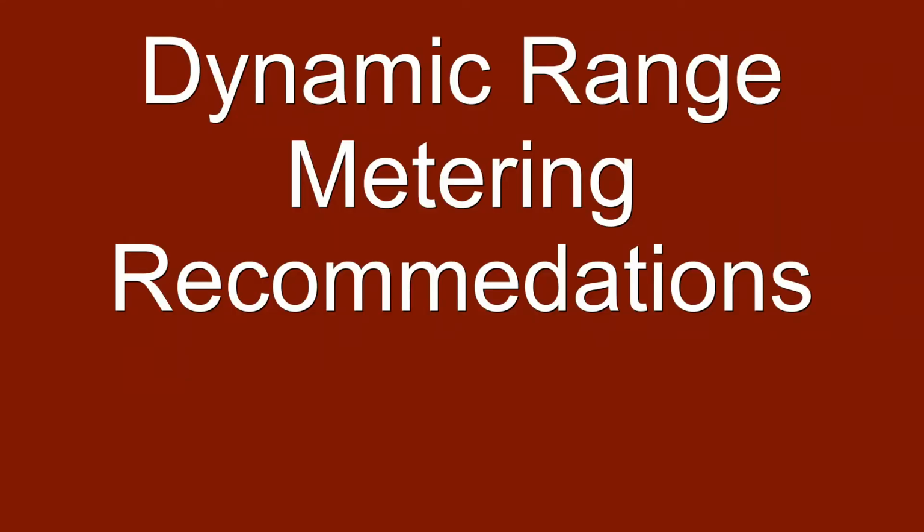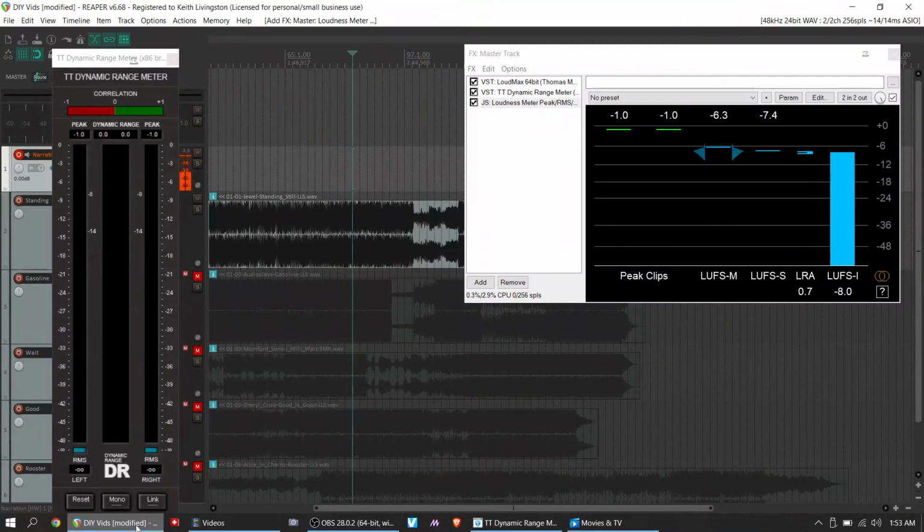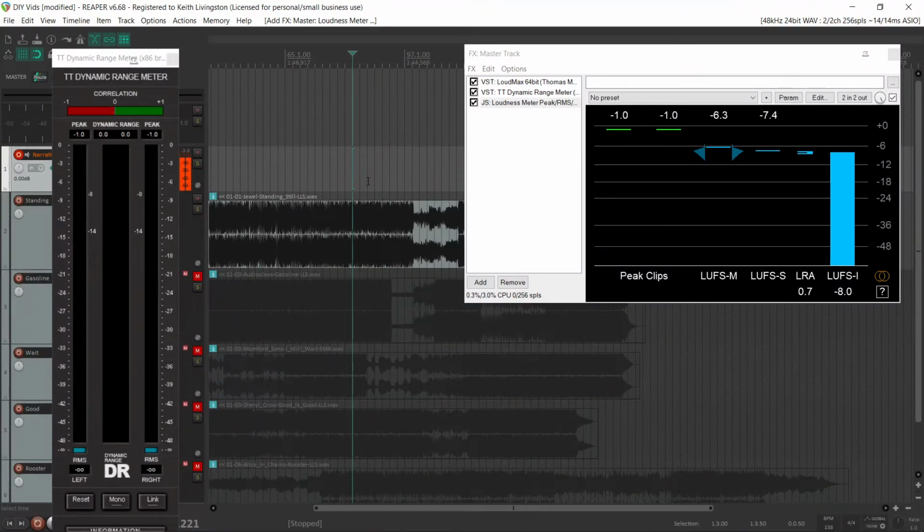Now, what I recommend that you do with metering for dynamic range is take a look at two parts of a song. Take a look at a chorus where everything is going full blast and see where the dynamic range is. Your mix should be in the ballpark of your reference mix. Do the same thing maybe with a quieter part of a song, a part that is not loud enough to hit the limiter, and look at your dynamic range there too. It should be in the ballpark of the dynamic range of the quieter parts of your song.